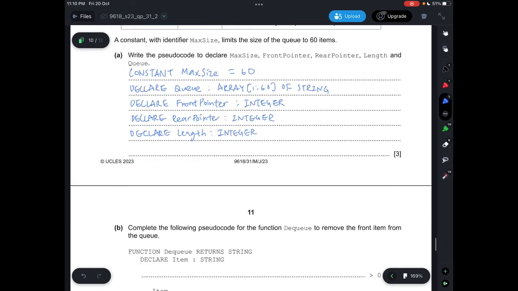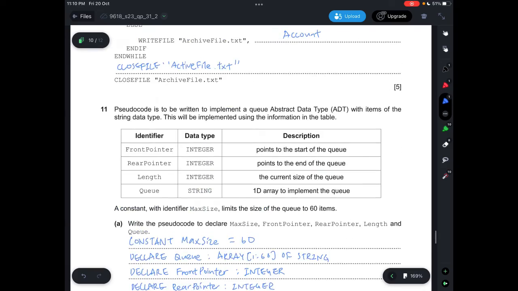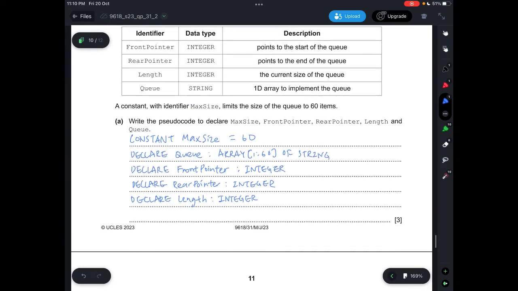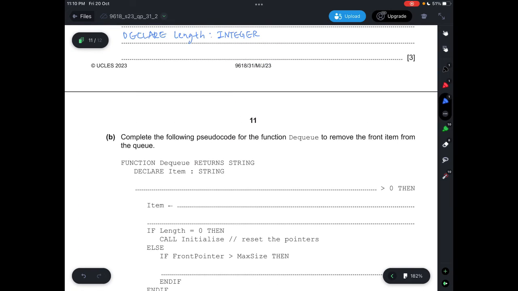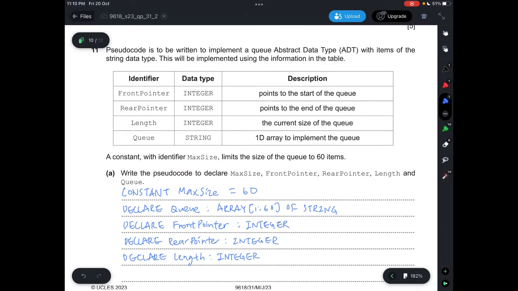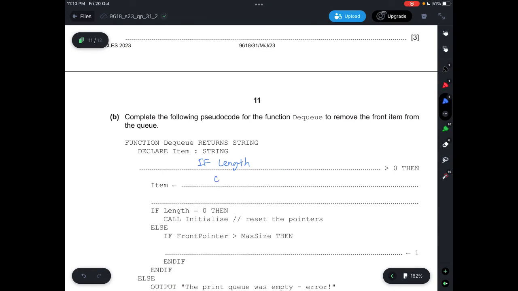Okay. So now B, complete the following pseudocode for the function dq to remove the front item from the queue. Okay, so we need to remove from the queue. So here we just see current size of the queue. So length has to be more than 0. So if length is more than 0, then item would be set to point to the start of the queue, which is queue front pointer.